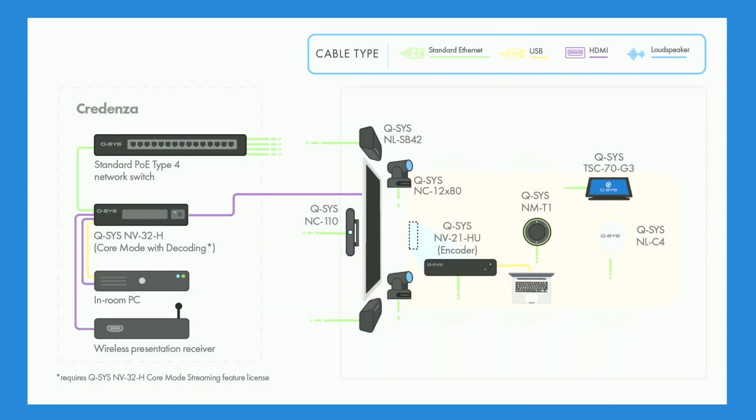So let's have a look at some examples here. So here's a room a bit like the one Mike pointed out earlier. We've got a meeting room, and here we've got an NV32 as a decoder. And that makes sense here because we've got multiple local sources for the decoder. We've got a display. We're doing bridging. We could have another display if we wanted to. We've got an NV21 at the table doing that single cable BYOD connection. But this is the point where we would normally add something like a core nano, okay? But we don't need to.